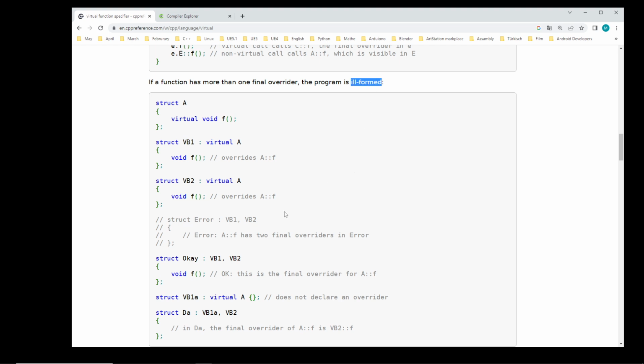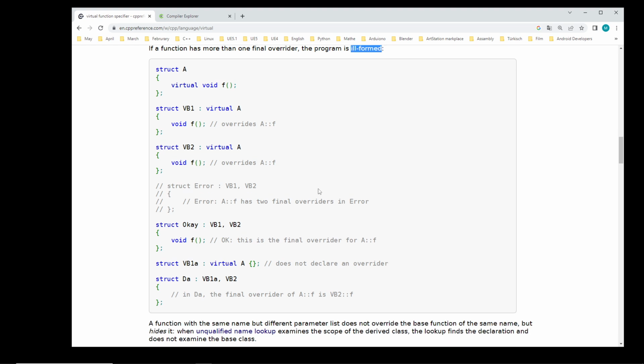Ill-formed means it will give a compiler error, and you can see this in this example, which is a comment. They tried to create a struct, then they tried to inherit from this one and this one, which share one A. And then you can see in this comment what they say. It says error: A::f has two final overriders, because the compiler tries to figure out, should I take this override or should I take this override?